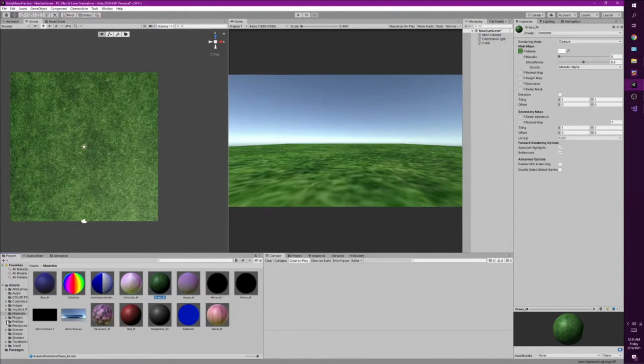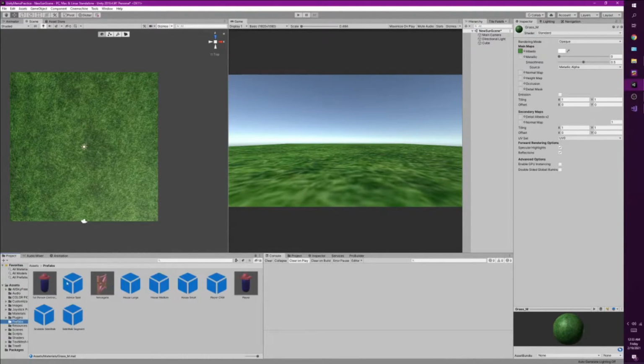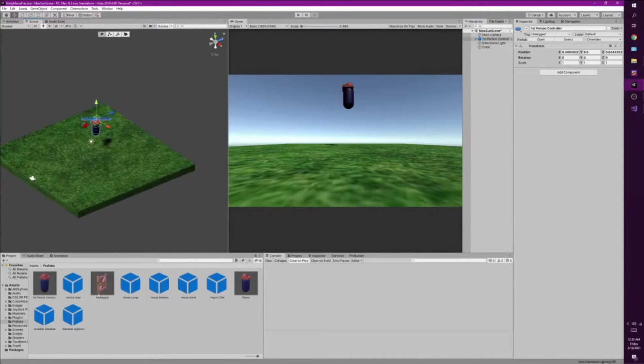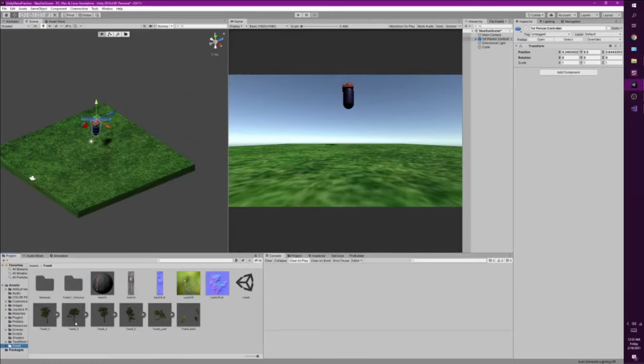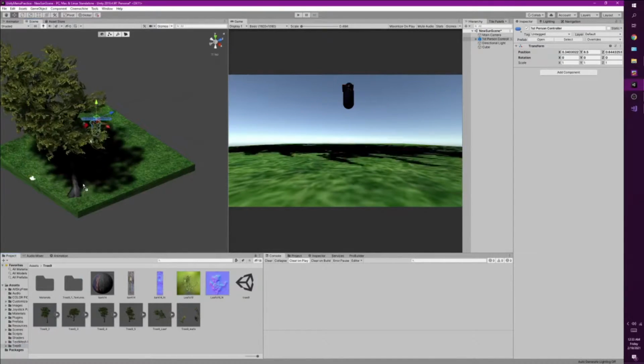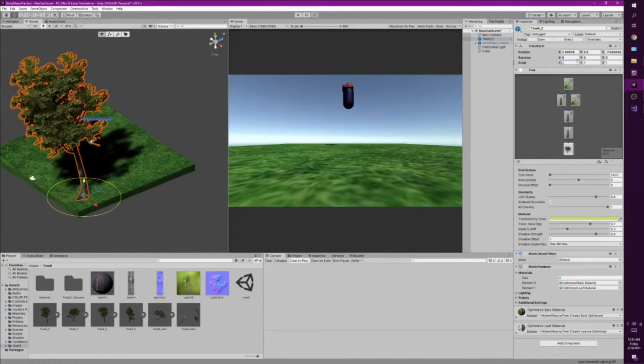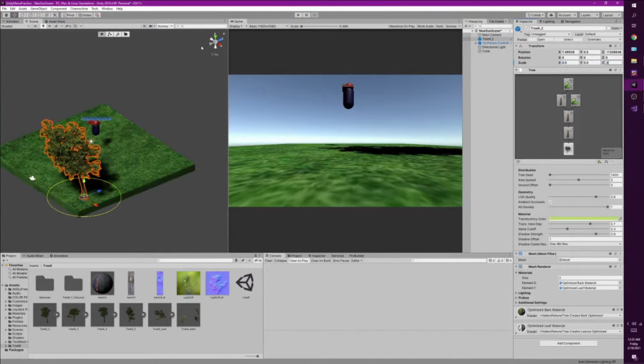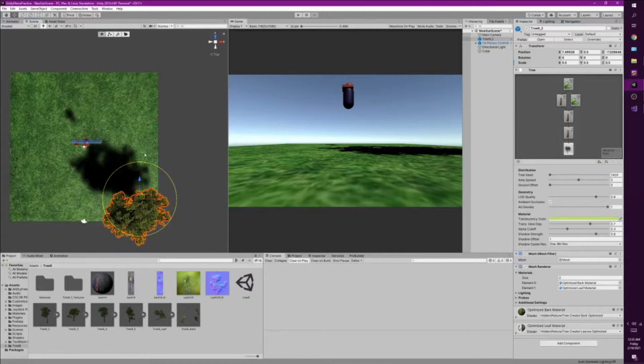Next I'm going to add a first person controller, just so that we can see where the sun is moving throughout our scene. That way it's acting accordingly. Looks fine. I'm going to be adding some trees in here. This is just so that I can see how the lighting is being affected with the shadows, making sure that they're moving when the sun moves. So I'll just add some trees in here.